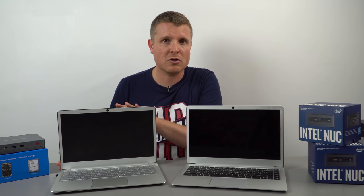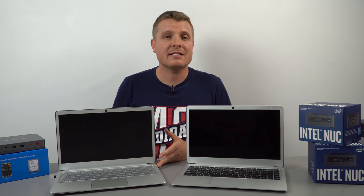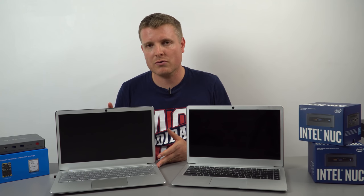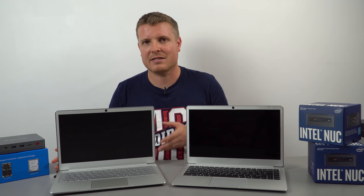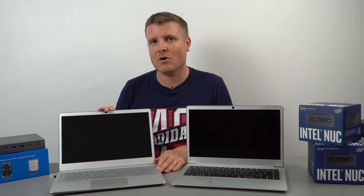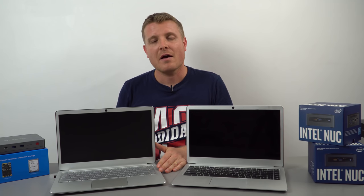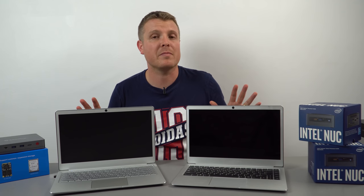Battery life, gaming tests, and benchmarks are coming in the full review after using this laptop for a week or two. As for the TN panel being a deal breaker: if you use it straight on, it's fine - I'm actually considering replacing my Teclast F7 with this. The viewing angles don't bother me much in normal use. But if TN panels bother you or you need to share the screen with someone, stay away from this model.